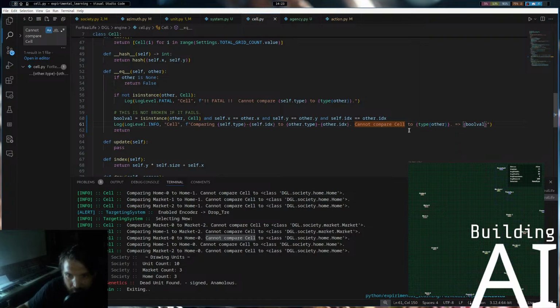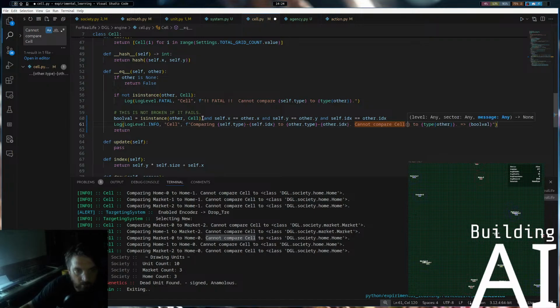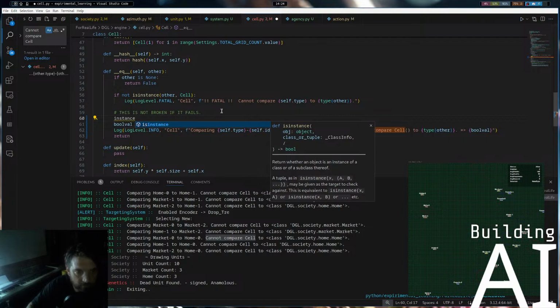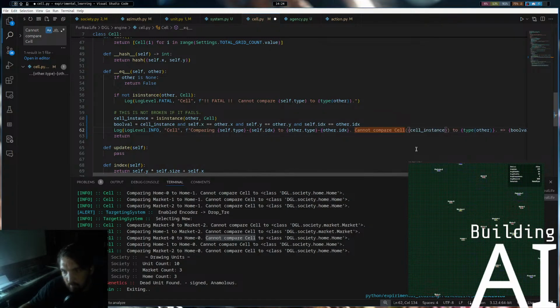Cannot compare it, but the other one, we're gonna drop this back in here too. Instance. We're gonna call it cell instance. We'll drop that in there too.